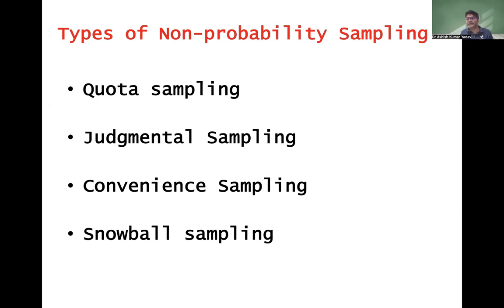The fourth one is the snowball sampling technique. Sometimes the diseases are very rare in nature, or the information which you want to obtain has a very low prevalence, or is following the iceberg phenomenon. For example, STDs, sexually transmitted diseases, people often do not discuss them. We have domestic violence cases, we have HIV. So, no matter what probability sampling technique you adopt, you will not get a representative sample.